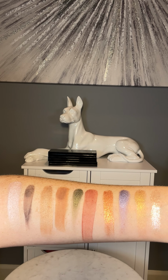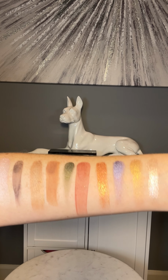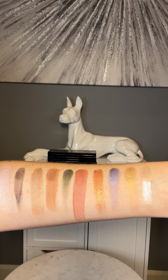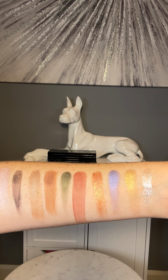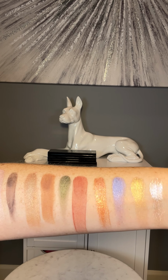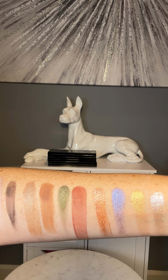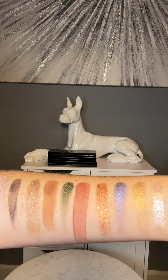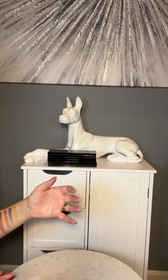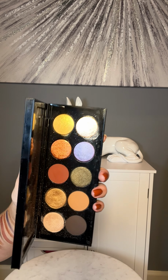These have the most gorgeous sheen. I mean, if you want an eye-catching, no pun intended, eye look, you cannot go wrong with any of the Pat McGrath palettes. These Mothership palettes are next level gorgeous. You can see the quality, the uniqueness of the coloring on these shadows. And I feel like they're worth every penny. Just be sure to pick up a palette you're going to love and use and get your money's worth out of. Don't buy the beautiful shades simply because they're beautiful. Make sure you'll wear them. You don't want to waste your money.